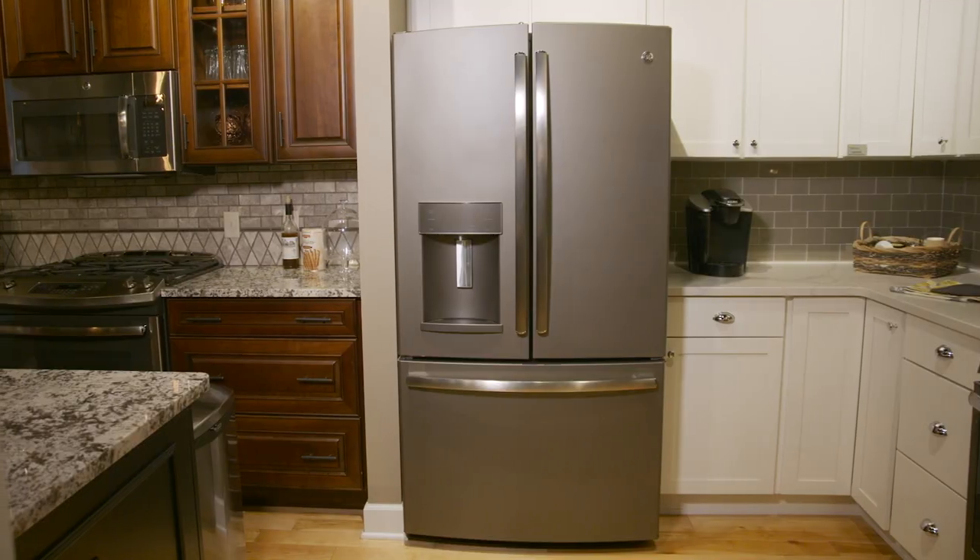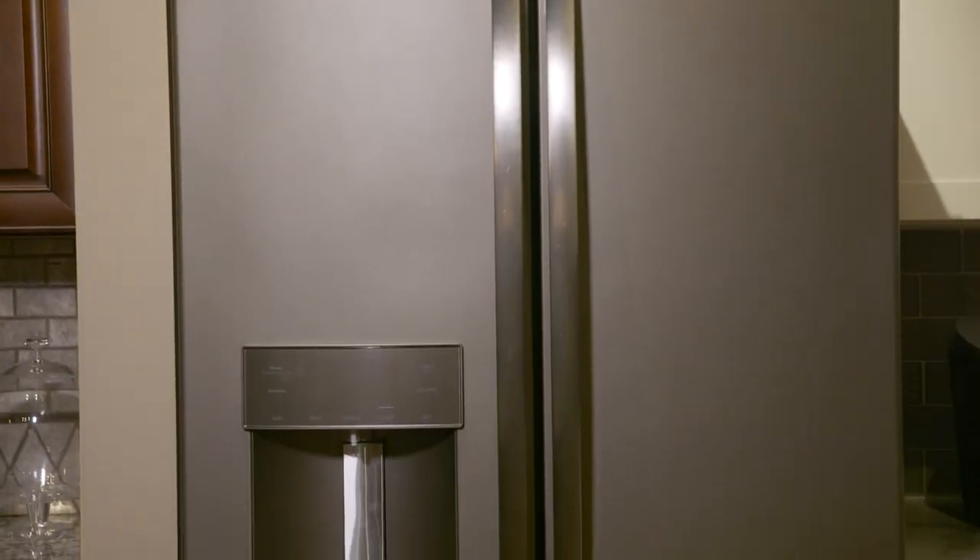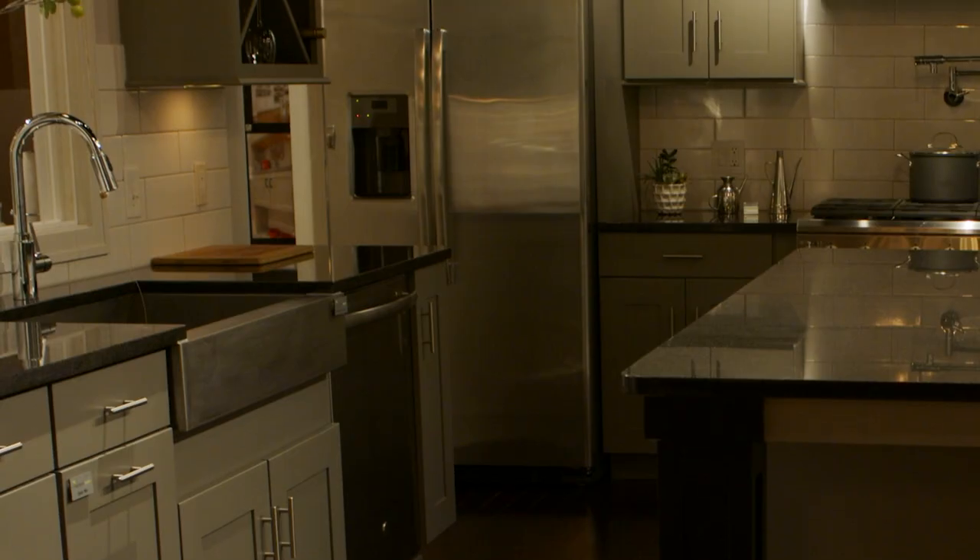You will also need to explore refrigerator styles. It may be that a French door with bottom freezer is the way to go versus a more traditional side-by-side. When it comes to purchasing appliances with your build, one of the easiest ways is to select one of the Eastbrook appliance packages. You can view available options within our online design center software. We have worked hard to offer a variety of packages that will work with many different kitchen design and style needs. A benefit of selecting one of our packages is that everything is done for you — Eastbrook will order and have your appliances installed prior to you moving in, and the cost can be added into your overall home price.